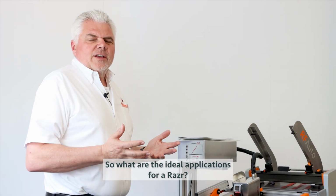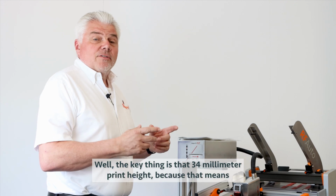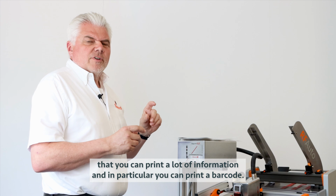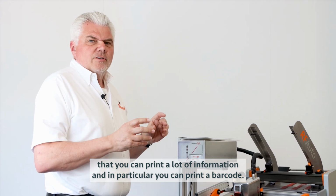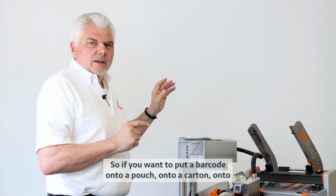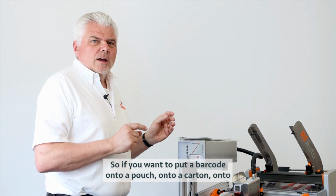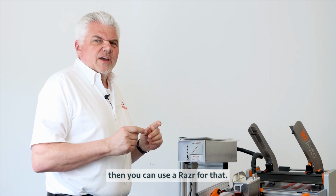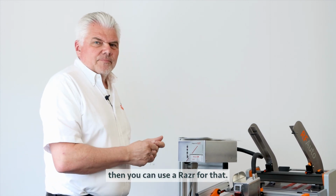So what are the ideal applications for a Razr? Well, the key thing is that 34mm print height, because that means that you can print a lot of information, and in particular you can print a barcode. So if you want to put a barcode onto a pouch, onto a carton, onto anything in particular that's non-porous, then you can use a Razr for that.